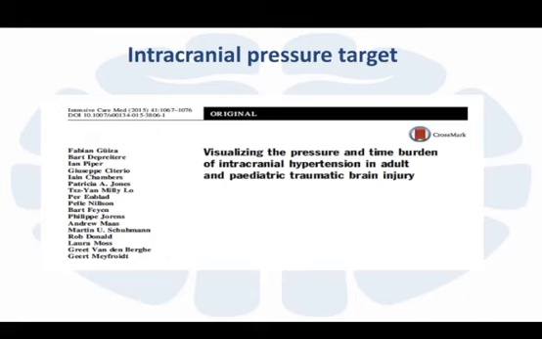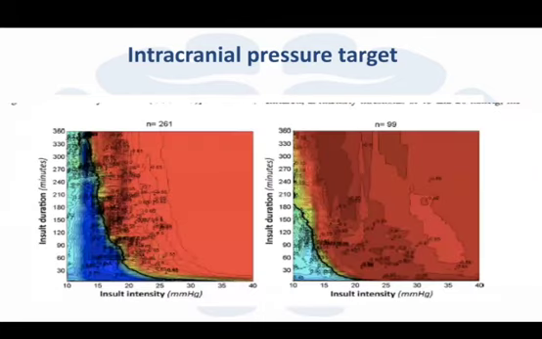And Gerd Manfred with this group some years ago produced this very nice paper where they put the concept that the problem is not the number itself, but is about the dose of intracranial pressure. In this graph, on the left, you can see a cohort of adults, and on the right of pediatric patients. And if you see here, in red, it's poor outcome, and in blue and light blue is a good outcome. It's not just about the intensity, so it's not just about the 25 millimeters of mercury that is related to outcome. It is also related to the duration of insult.